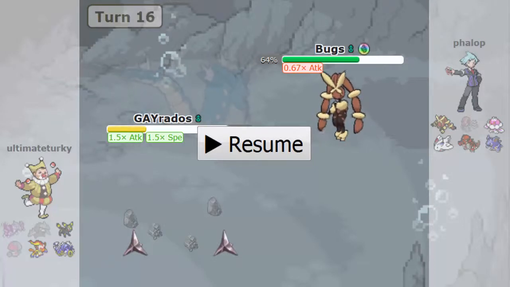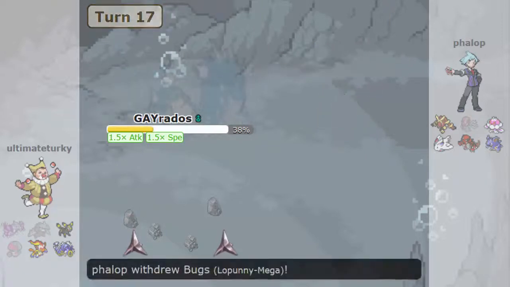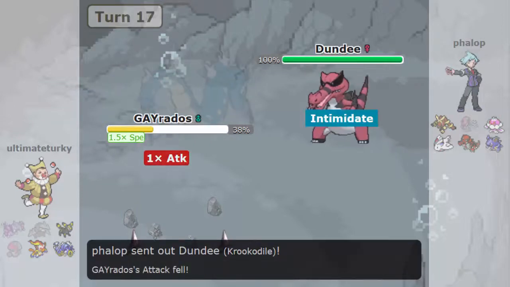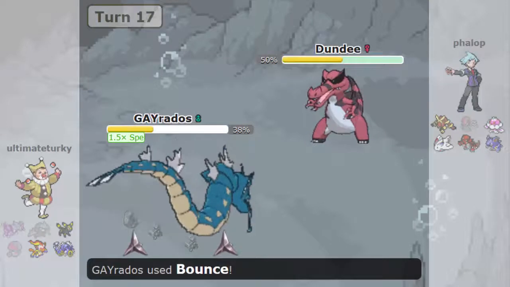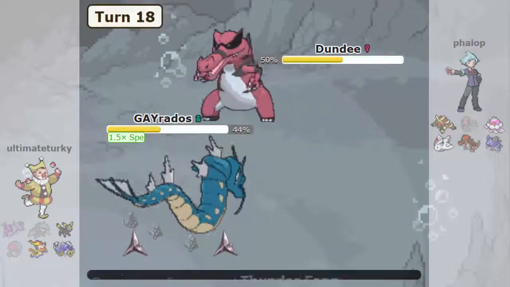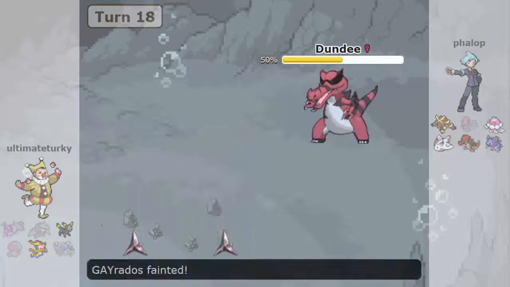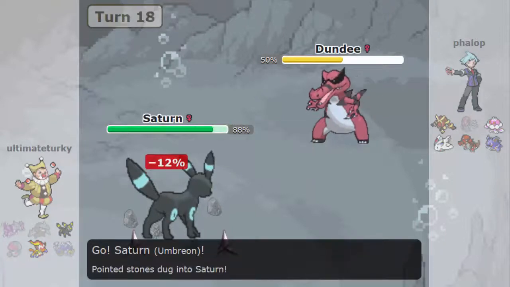And I have an Intimidate Crocodile, and I know it can take a Bounce, so I just go out into Crocodile, lower his attack, and take the Bounce with 50%. And yeah, I'm Scarf Crocodile, and I have the coverage for Gyarados because I knew it could be a problem. So I also have enough speed to outspeed +1 Gyarados, so I just click Thunder Fang and kill him. He probably didn't quite expect it.